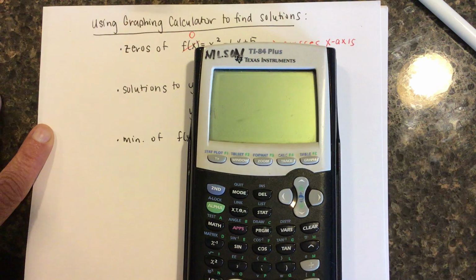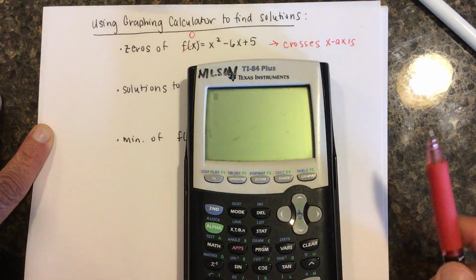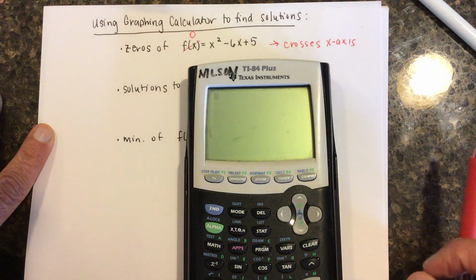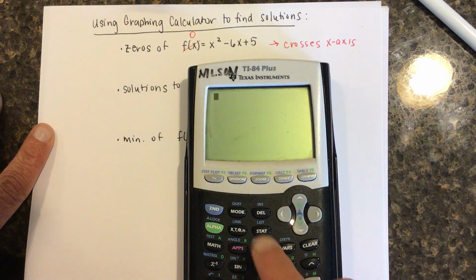Grab your calculator. And if you do not have a TI-84 Plus, you do need one. So invest in one as soon as possible. And you'll need it anyway for college or future math courses. So you might as well get it now and get the use out of it. We'll use it almost every day.